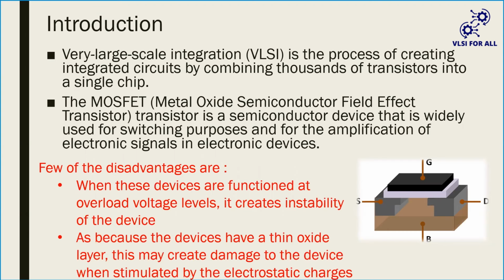So why did people at that time consider CMOS technology? The reason is that it has negligible static power. And of course, even if it is a PMOS family or NMOS family, there will be a resistor, and because of that resistor, there will be heat. Whatever the RL load resistor, it might be a passive load, and because of that there will be heat. Even that is removed in CMOS technology.